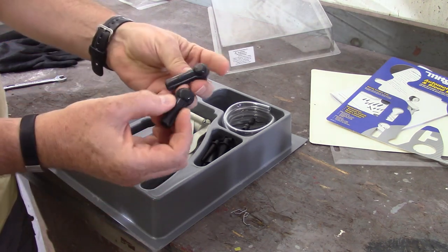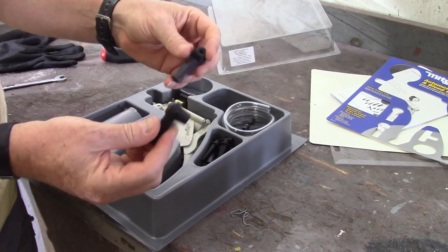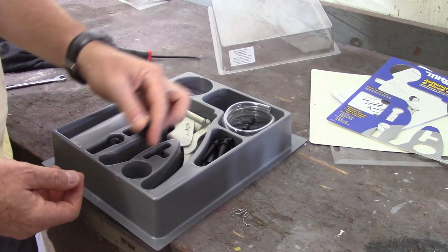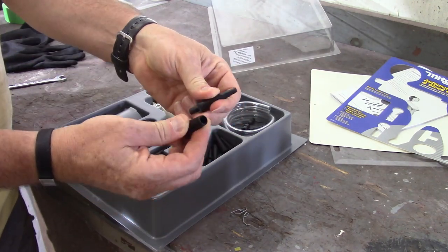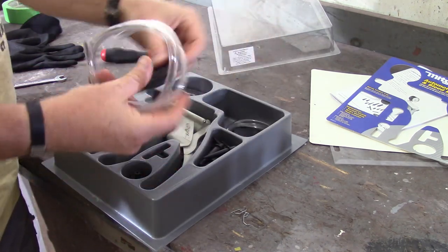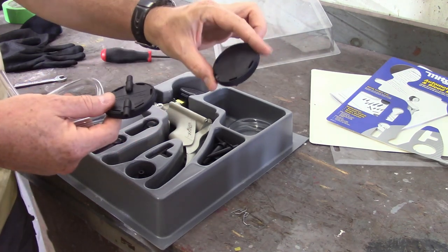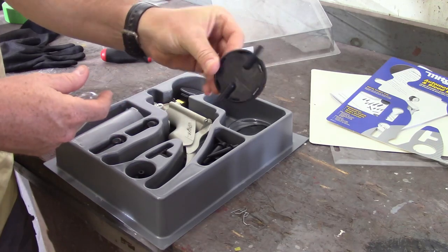These are little rubber pieces here, and I believe these go over the brake bleed nipples. A couple of T-fittings, another rubber thing, not quite sure what that is. A whole bunch of these random fittings here, again, just to do different stuff. A bunch of tubing, and then the caps, both a permanent cap to seal, and then a cap to allow it to work.